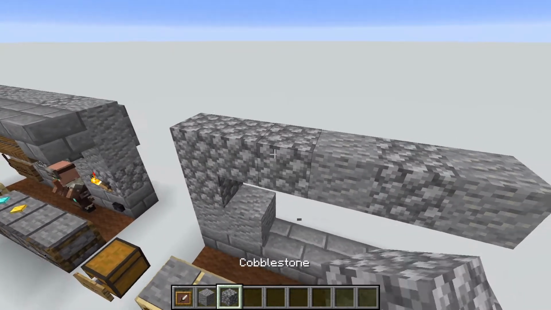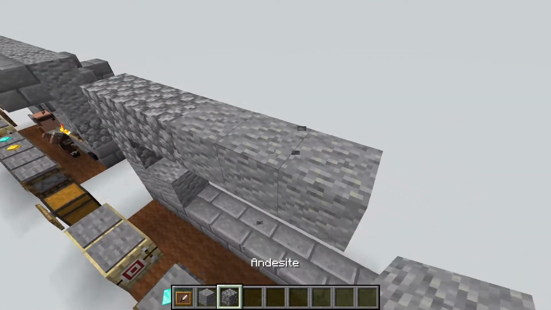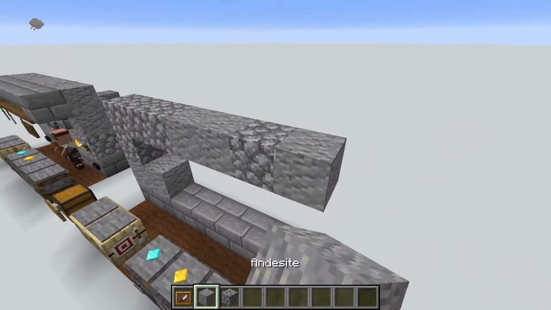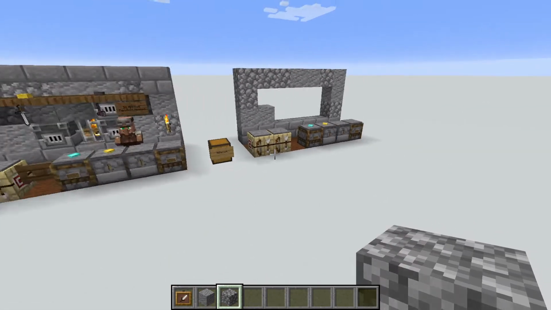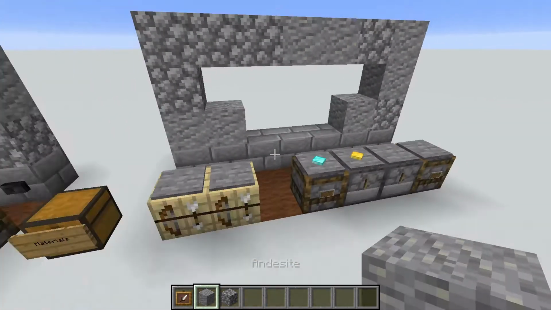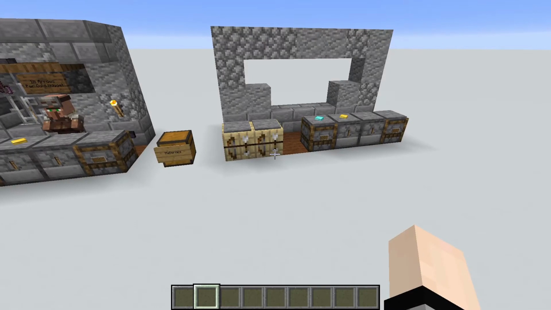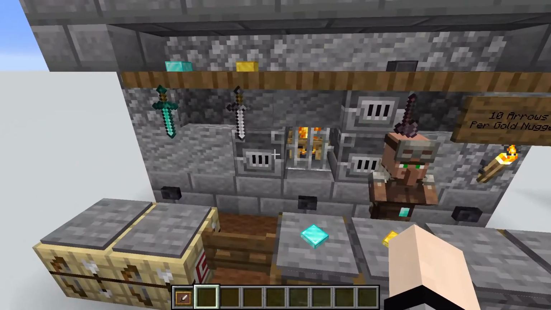Let's actually do 3 cobble right there. Then we'll have 2 andesite right there, then a cobble, then an andesite that goes 1, 2, and then another cobble right there. And I think that should be it. Nope, 1 more andesite block right there. Now that we got those actual walls in place, we'll go ahead and we'll get our blast furnaces.